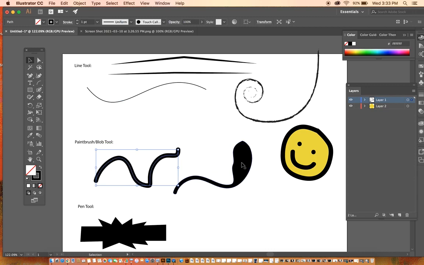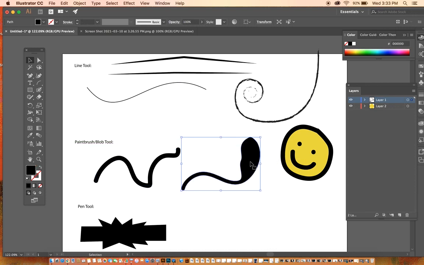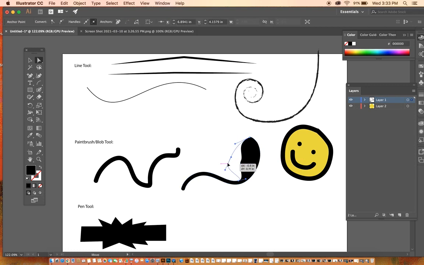The other tool is your blob brush tool. All right, so this tool is very different from the paintbrush. As you can see that the line segments and the points run around the outline that you create, and it's a shape. So this could actually be categorized more as like one of your shape tools, but it's a freeform shape tool. You can kind of use it to paint freely some sort of shape that you might want to create.